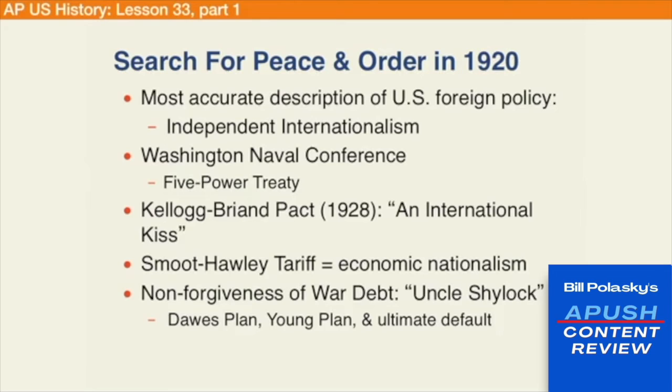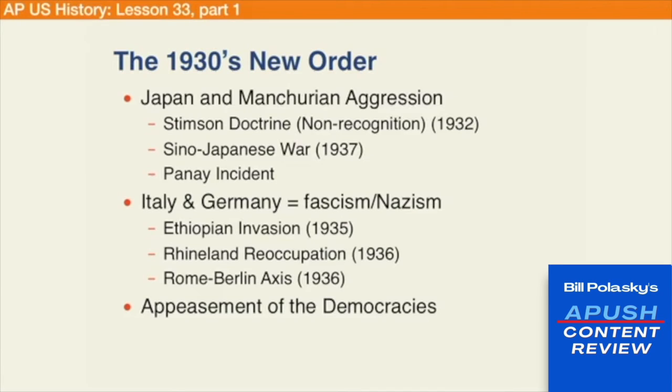Increasingly, America's high tariffs, thanks to the Hawley-Smoot tariff, made it hard for Europe to generate the currency necessary to pay back the debts that it owed to the United States. So that complicated some things considerably in terms of financial stability. Now, in the 1930s, the common parlance is that World War II begins in 1939 with Adolf Hitler invading Poland. The internationalist school of history now argues that World War II actually begins a little earlier, definitely by 1937 with the Sino-Japanese War, and perhaps even earlier in 1931 with Japanese activities in Manchuria.